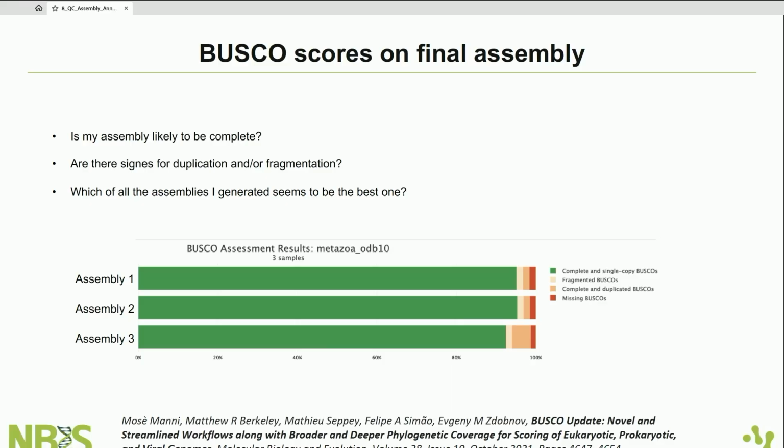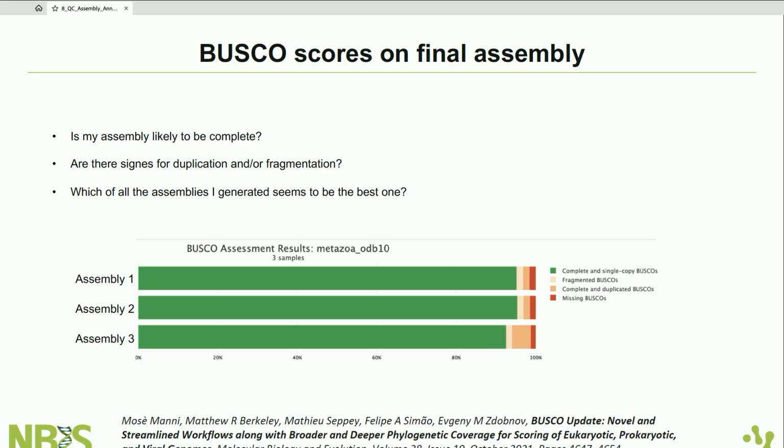And then more of a biological test of quality is BUSCO, which is basically looking at one-to-one orthologs in the different assemblies. Here is one example where I have looked at the metazoan level. You have different taxonomical levels where you can score the assemblies, basically telling me if it's likely to be complete, if it contains a lot of duplications or fragmentations.